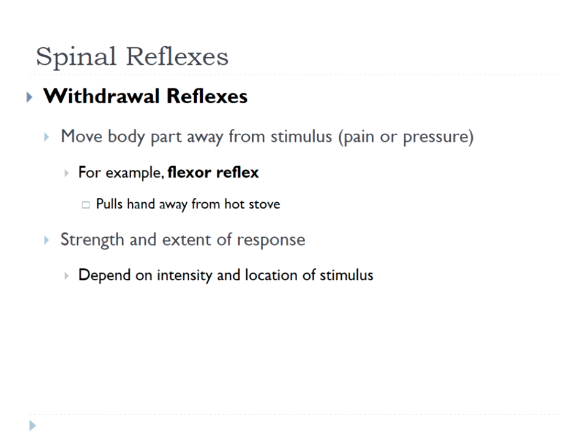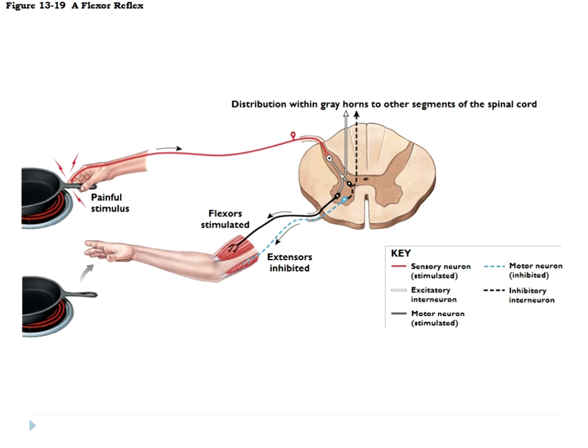The strength and the extent of the response depends on a couple of things: the intensity of the stimulus and also the location of the stimulus. Your hands, if you remember, have 5 layers of skin on them because they're meant to deal with more rough abrasions and more things being hot. So the time it takes for those sensations to reach your spinal cord and withdraw your hand away when the palm of your hand touches hot is going to be a little bit longer, not much, we're talking milliseconds here, than if the back of your hand touches something that is really hot, or your cheek has something really hot on it, because you have fewer layers of skin and they're much more sensitive.